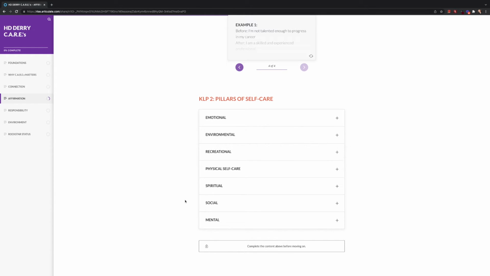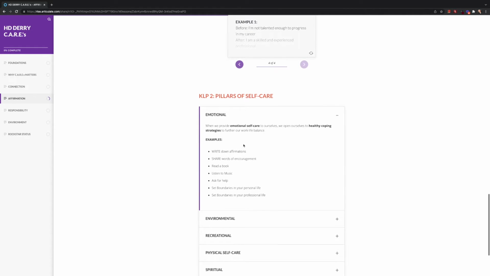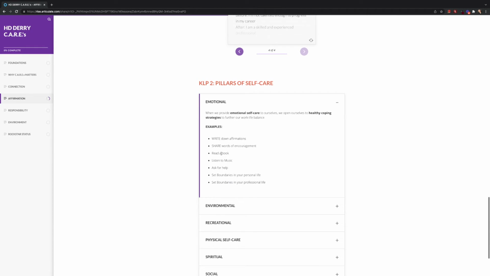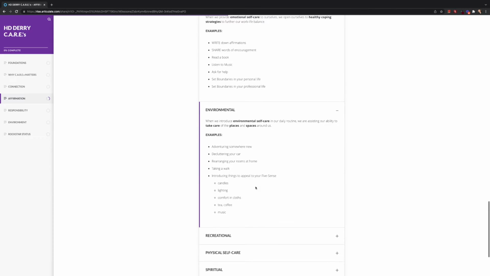Another style of key learning points in the learning zone are definitions. You'll notice, like before, you cannot proceed without experiencing all the different definitions in this case. So take the time to look at each one, review the definition, and we buried in oftentimes different examples of the definition to help you with your understanding of what we're trying to achieve in our system of care.